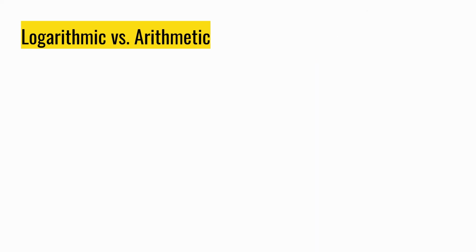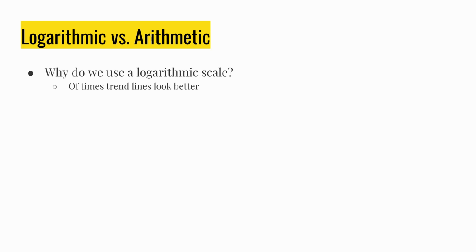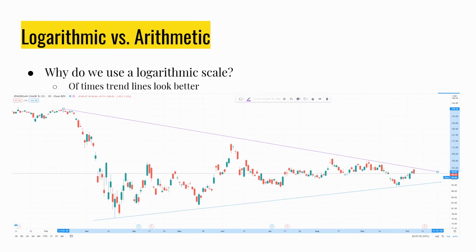With that mini math lesson out of the way, let's look into why technical analysts use the log scale so much. Technical analysts use the log scale so much because sometimes the trend lines just fit better. So let's look at this graph. This graph represents JP Morgan, and this stock is on my watch list because it has been consolidating a lot and I'm betting on it moving to the upside. Anyways, we see that the purple trend line has 3 touches on the log scale.